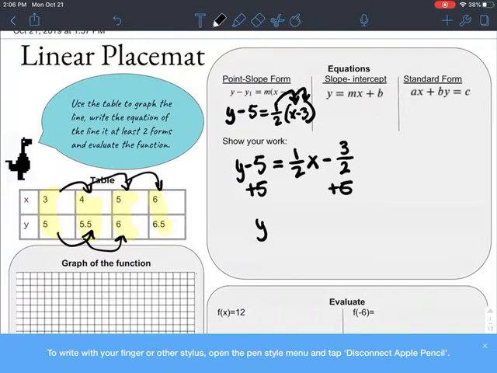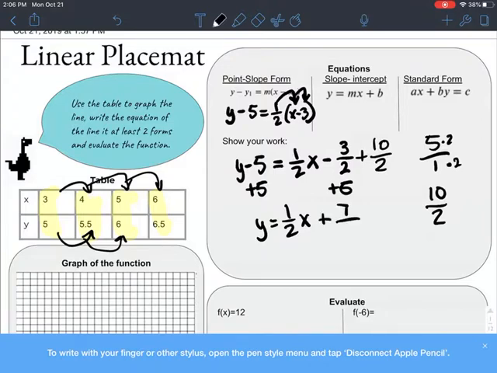So then I get y equals 1/2 x, and then I need to add that 5, but it doesn't have a common denominator, so I'm going to do that over here. I need 5 over 1 to be something over 2, so I'm going to multiply the top and the bottom by 2, giving me 10 over 2, which is, of course, equivalent to 5. So then I'm going to take my negative 3/2 here, and I'm going to add 10 over 2. So I'm going to go backward 3 on a number line here, so this becomes 7 over 2. So this is positive 7 over 2.